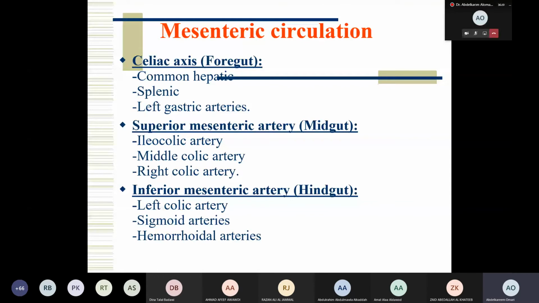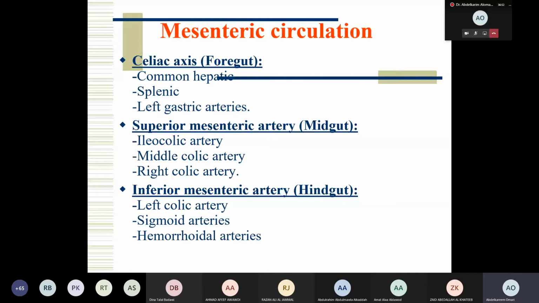So we now have the three branches of the superior mesenteric artery: the ileocolic artery, the middle colic artery, and the right colic artery. Now, the superior mesenteric artery is sometimes blocked, whether by thrombosis or by embolization. When does embolization happen? What is the definition of an embolus? An embolism is a foreign body which comes from a distance to obstruct a vessel.